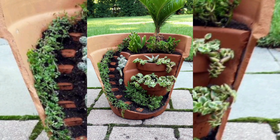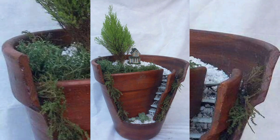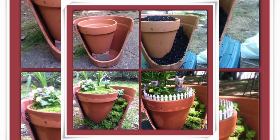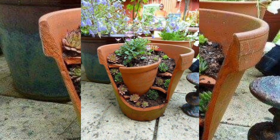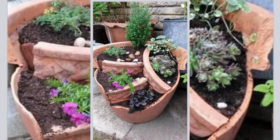Start by placing a layer of pebbles or small stones at the bottom of the pot. This will help with drainage and prevent water from pooling at the bottom. Next, fill the pot with potting soil, leaving some space at the top for your plants.